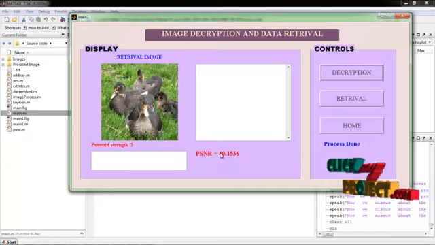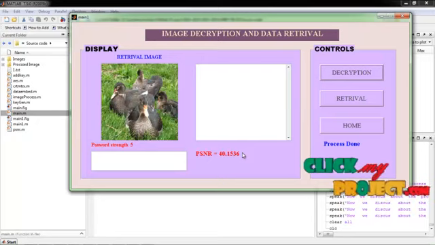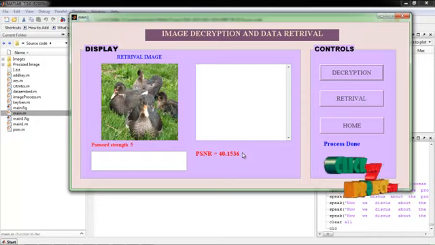It shows how much distortion occurs during the data hiding. 40 decibels is the limit value for the PSNR distortion level. It shows that the data hiding is done well, and visually it also shows how the image changes during data hiding.